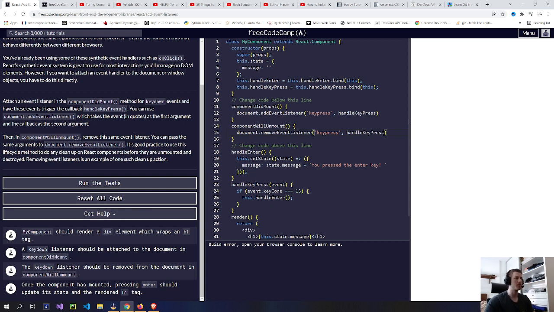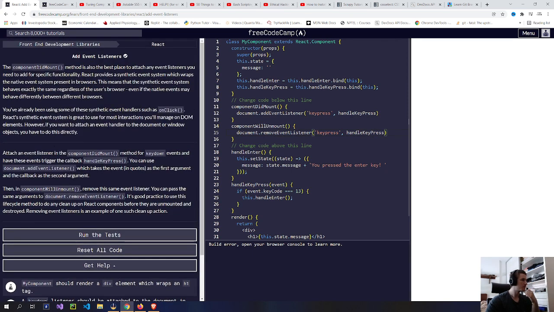Isn't handle enter here and then, oh no, this is calling this. So when you press enter, the key code for enter is 13, it's gonna activate this, which says this, but it's good practice to use this lifecycle.